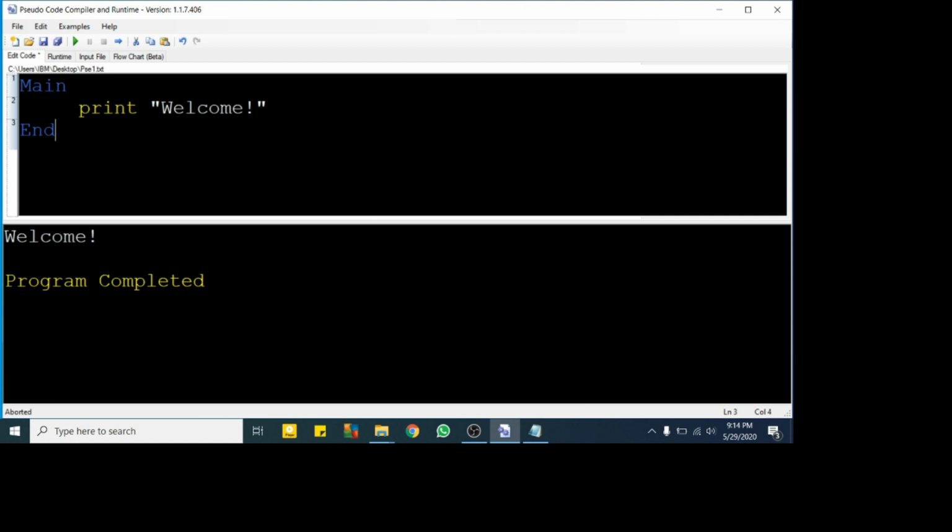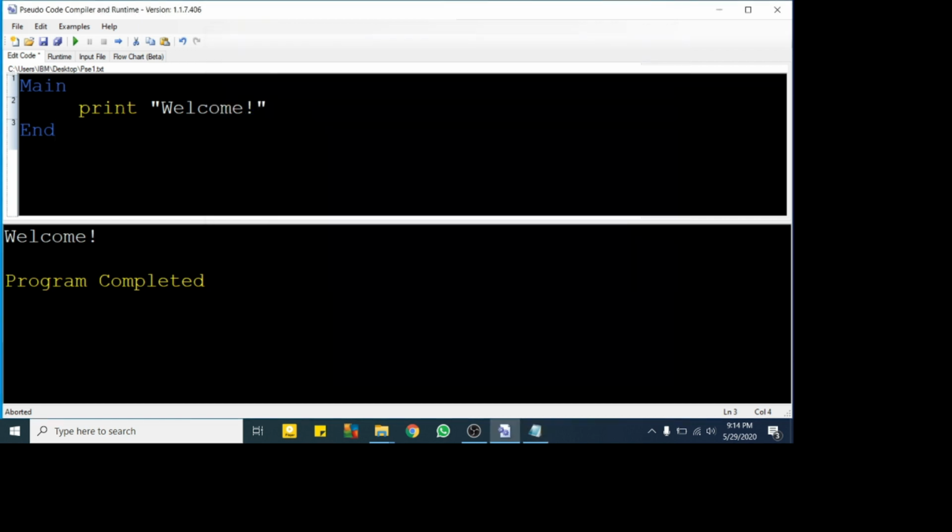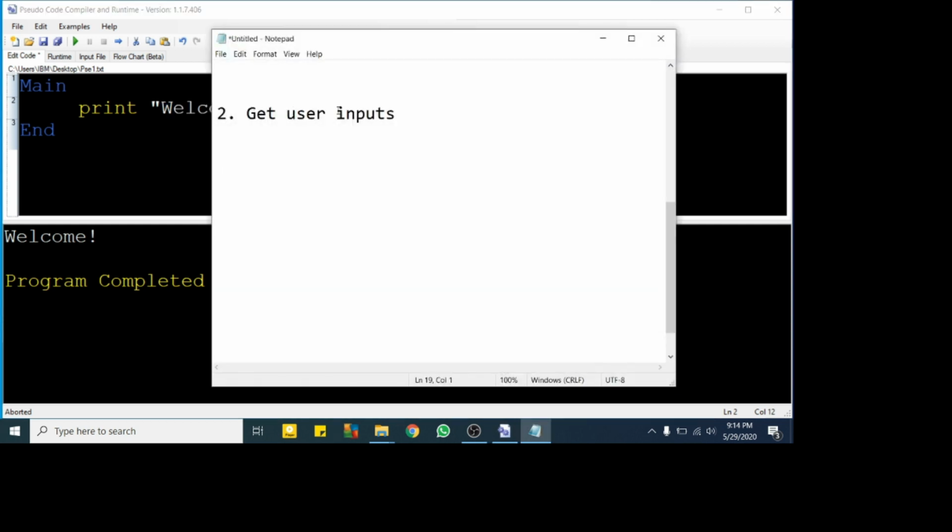So that is it. Then example number 2. You need to get user inputs. For an example, now in this one, we simply print whatever is inside the double quotations, right? If you ask someone to enter something to your program, those are user inputs.